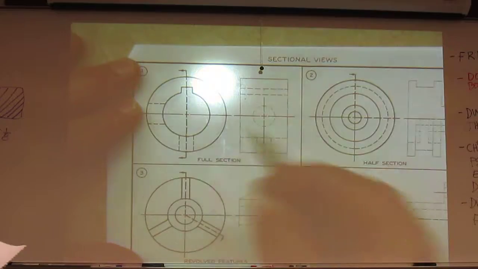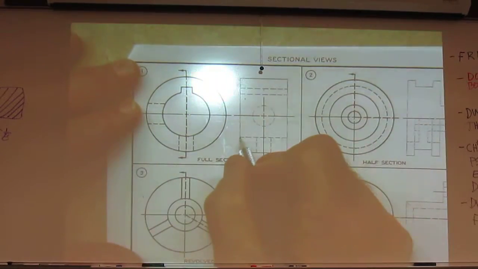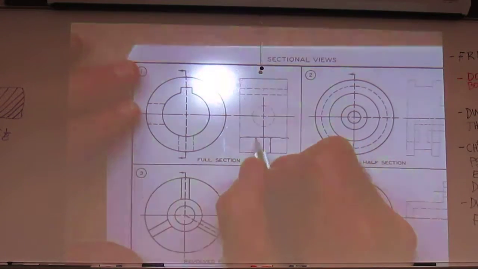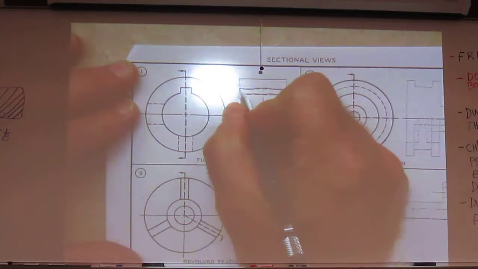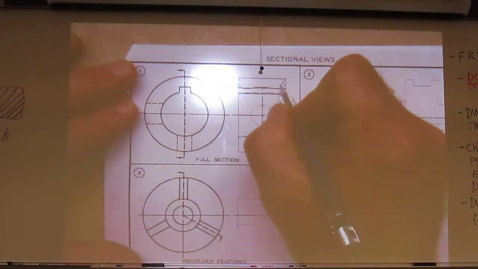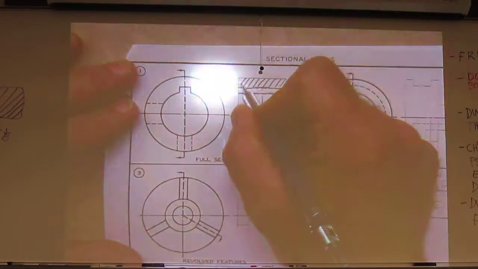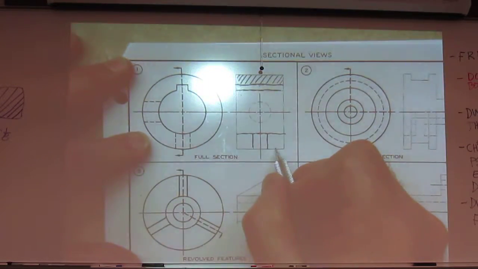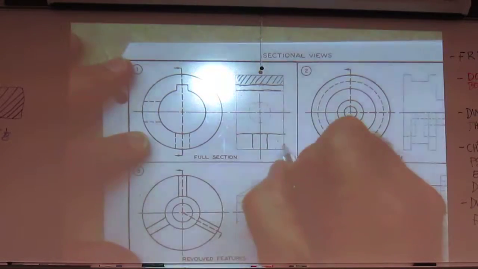Now, if you follow all the rules and you look at them, you know that everything has to be bounded. So in essence, this turns into an OBJ. That turns into an OBJ. So it is this keyway up here. This is section, because I'm hitting an object, okay, right there. This is section down here, right here and here, because on either side of that hole I'm hitting it.